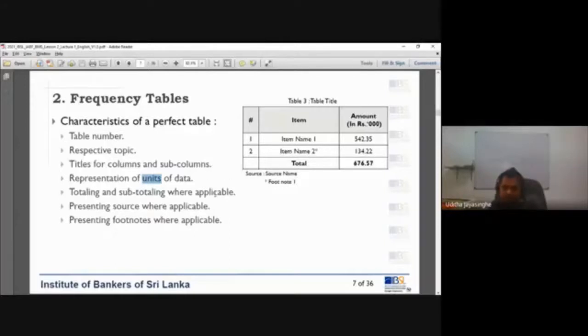Totaling and subtotaling is also very important. If you look at a balance sheet or income statement of a company, just go to the Colombo Stock Exchange, go to any company, go to quarterlies, download one and see. You will see how organized those numbers are. In a balance sheet, you may have current assets, fixed assets, then the total, maybe two column totals, maybe three. Whenever you put up a table, it's always important to include subtotals and a final total.